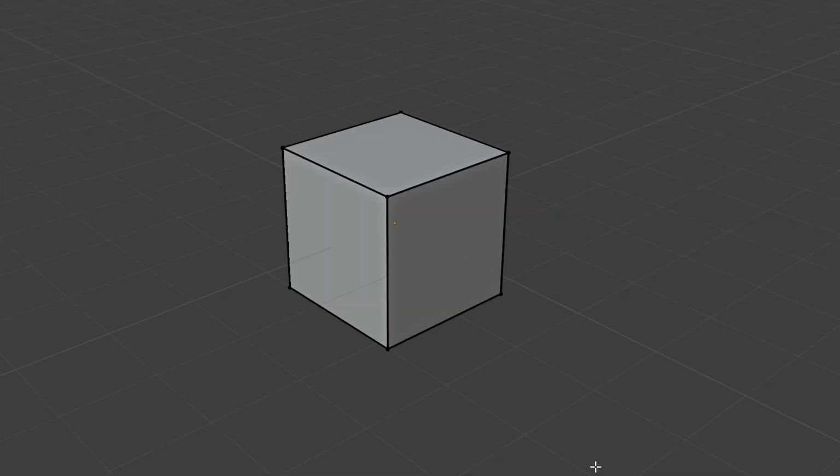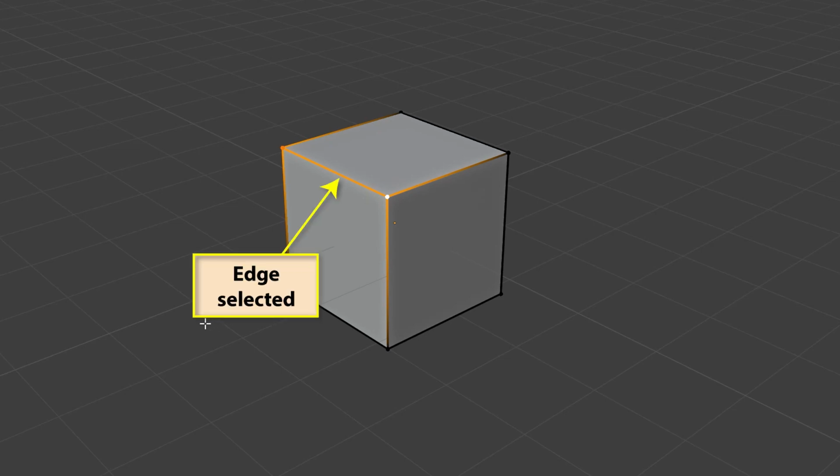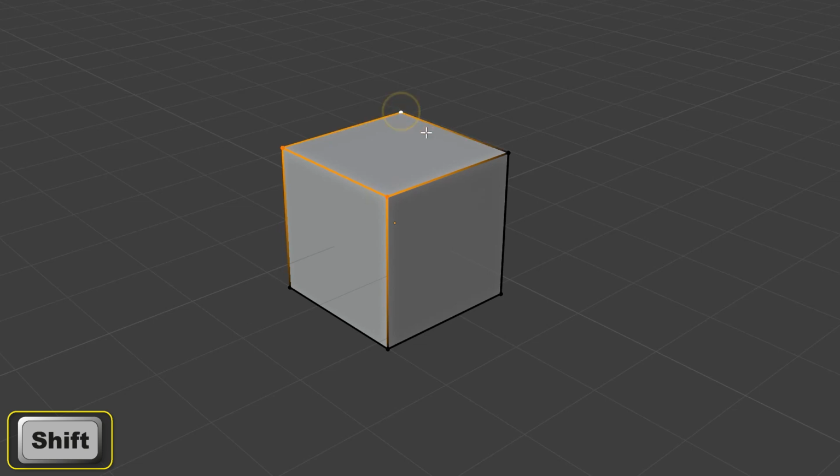The select methods we used in object mode also work in edit mode, so we can click on an element to select it. Notice that when we select a single vertex, it turns white, but we also get an orange highlight that reaches partway along the edges connected to that vertex. This is Blender's way of telling us which edges make use of that vertex. Hold down Shift and click on other elements to add to the selection. By the way, if we select the vertices at either end of an edge, we have, in effect, also selected that edge. And if we select all the vertices around a face, we have also selected that face.